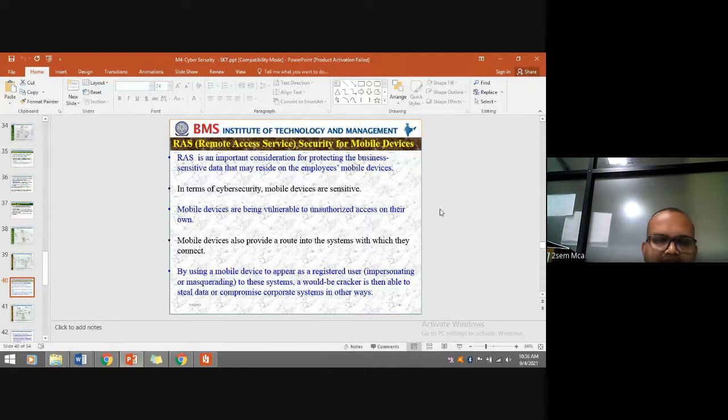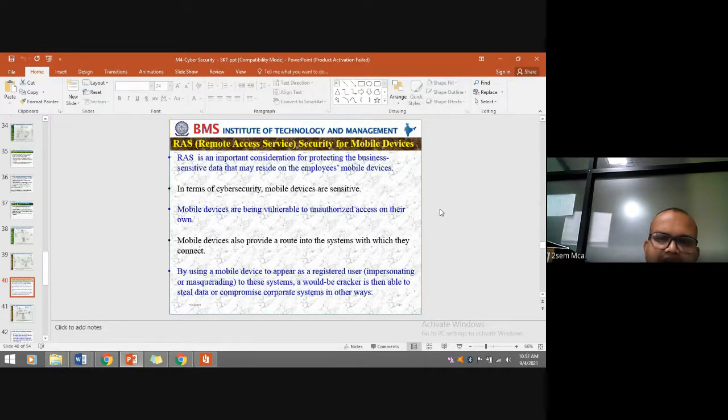In such cases, there is a possibility that the attacker is going to exploit such situations to enter into the mobile devices, especially remote access services, RAS, which prevents unauthorized access of the mobile devices.